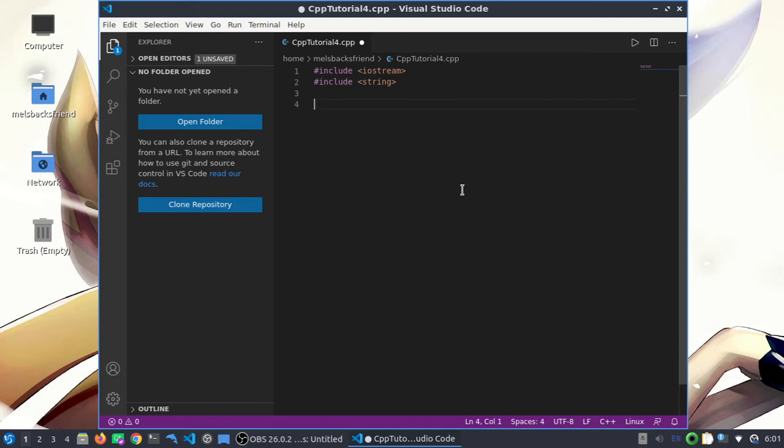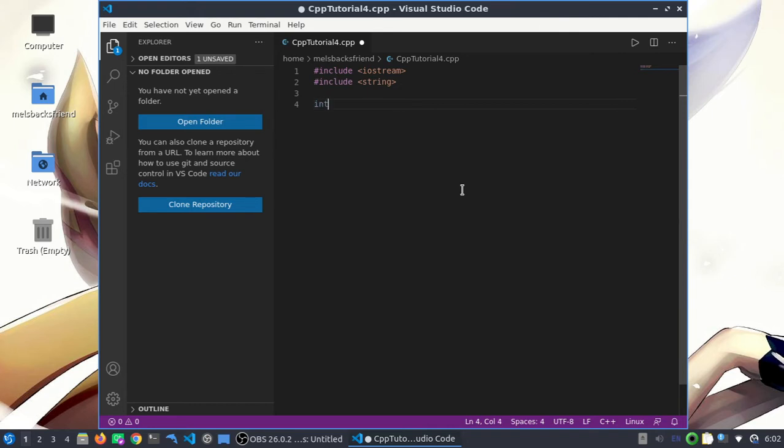Remember, a lot of tutorials will tell you to put in using namespace std after this, but don't do that. That's not good. Think of it like STD, like sexually transmitted disease. Although, really, you should never do that with any namespace, not just std. As the point of namespaces is to avoid conflicts with libraries, and that can cause conflicts with libraries even though namespaces exist if you do that.